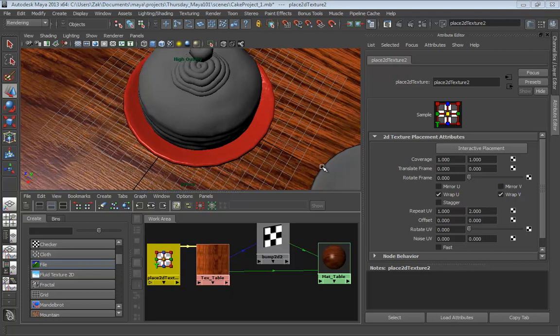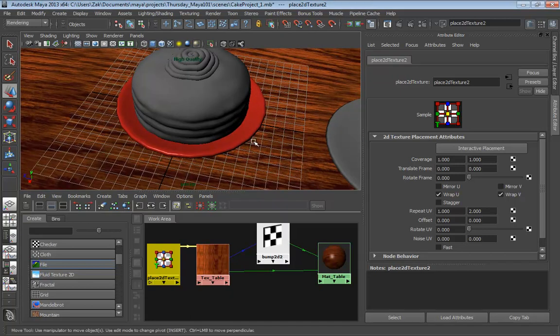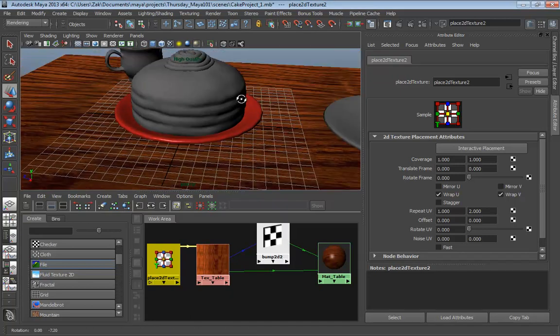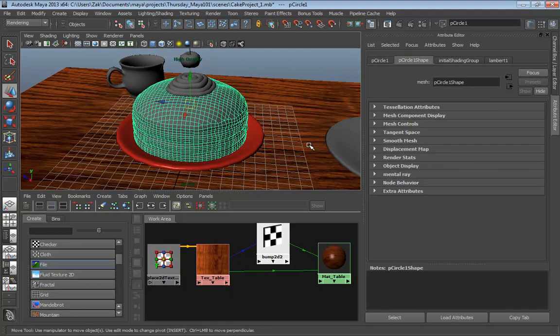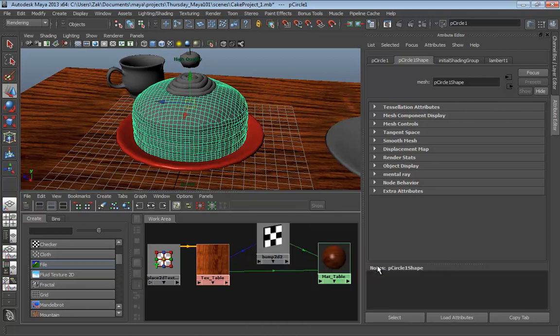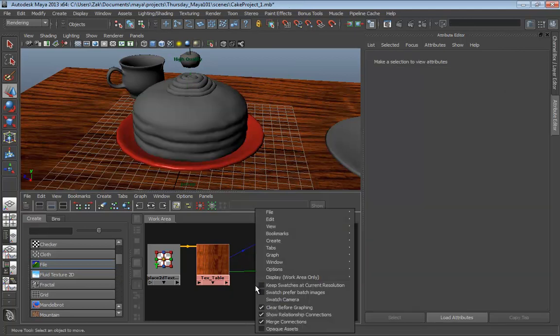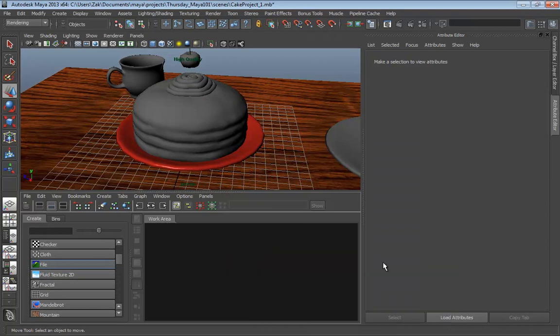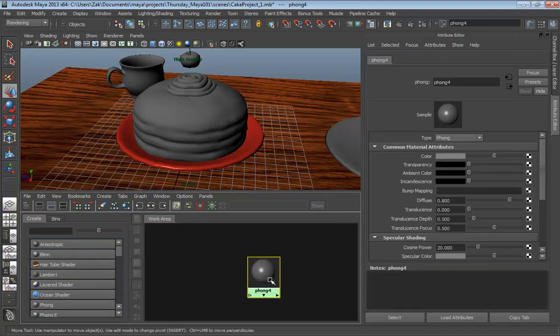Awesome, let's continue. So the next material we're going to create, because really that's it for the table, we don't really need anything else, is the material for the cake. So once again, right-click, go to Graph, and clear your graph. Now, same as before, we're going to create another Phong material. The reason I like Phong is that it's nice for plasticky sort of glossy things. It's also lighter on the system than a Blinn. Not by much, but every little bit, you know?